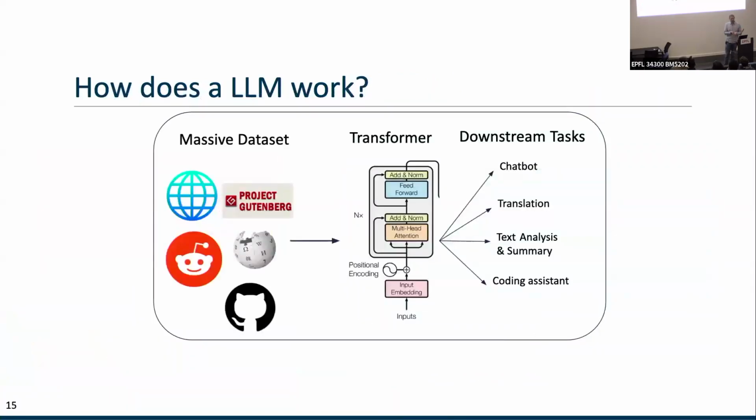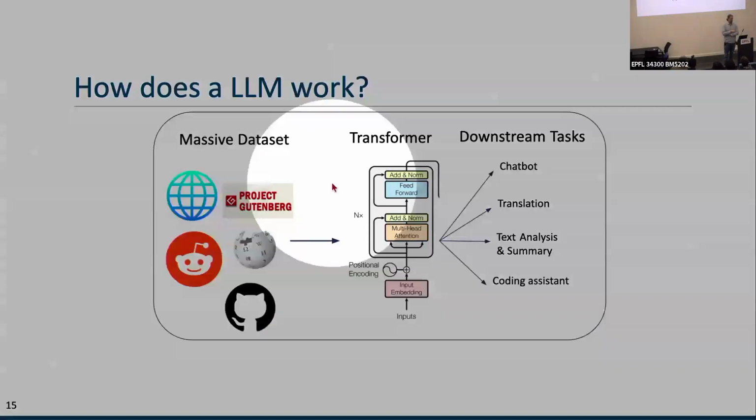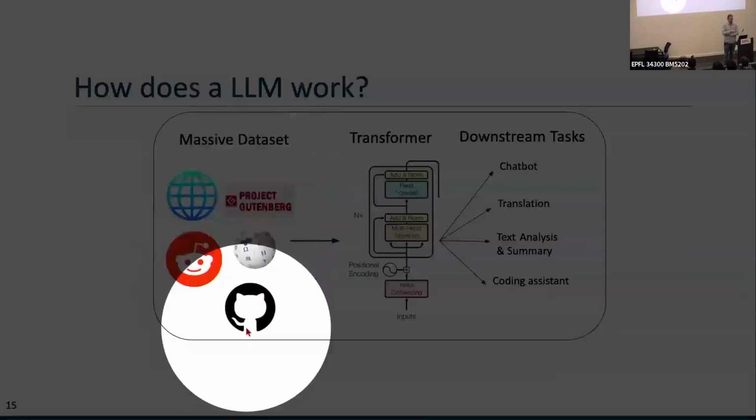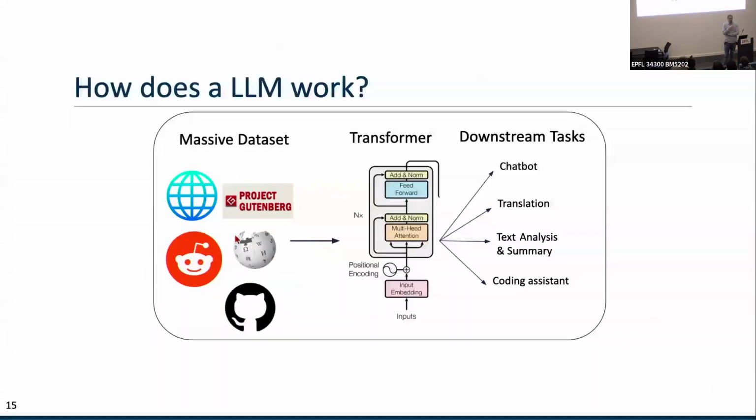And before we go there, the question is, how do OpenAI or other companies that train LLMs achieve this? The recipe for building such a chatbot is first having a very large data set, so scraping a lot of data from the internet, and then training these transformer architectures, which are basically the latest iteration of the artificial neural networks we've seen, on this data, and then also further training it for different so-called downstream tasks, which could be things like being able to chat, being able to translate text, being a coding assistant.